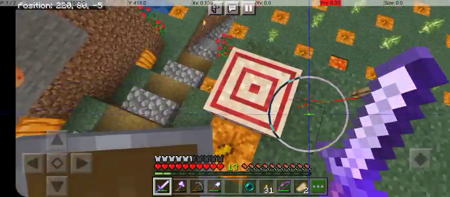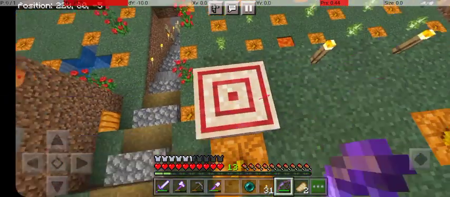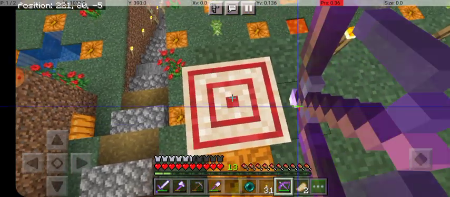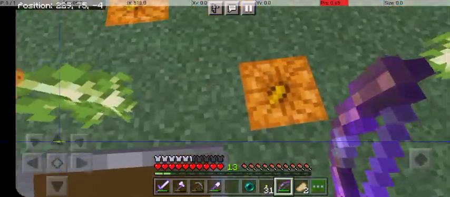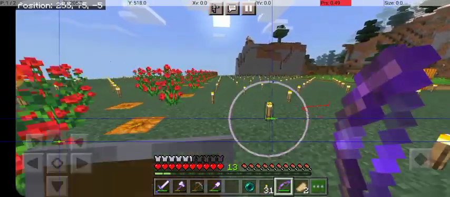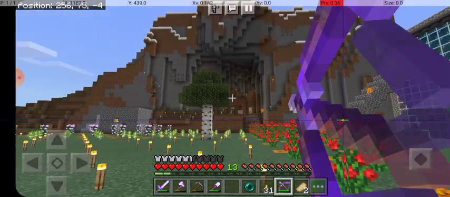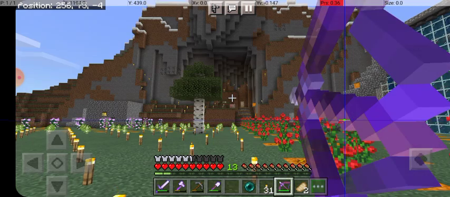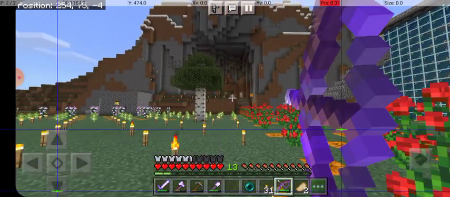Okay, this achievement never registered for me. So let me just shoot that point blank. Let me try standing a little bit away and actually shooting it. Because I know I've shot a bullseye before. Okay, that did not work.